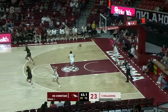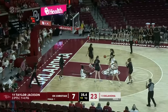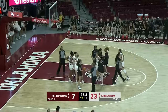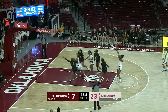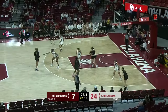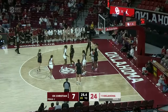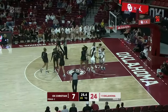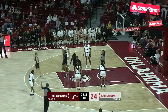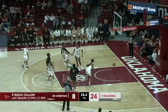There's the 18-0 run. Jones fires his 3. We'll talk about it a little bit. Sahara Williams is going to go to the free throw line. Reagan Beers is working her way into game shape as well. But what a fit, she's acclimated, and not just running plays, but playing the game, as we see that back cut right there. And Cullum will go to the free throw line. Good find. Everyone knows that's what Coach Jenny's teams do. But a young player out of Tulsa, Oklahoma. She drops home both free throws.